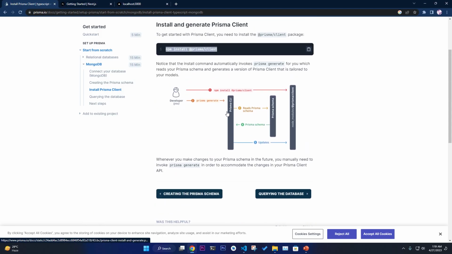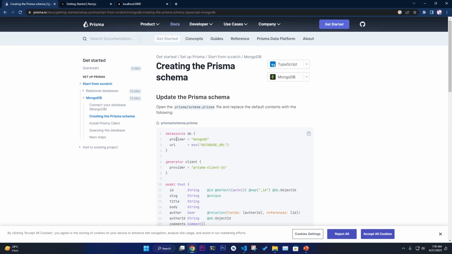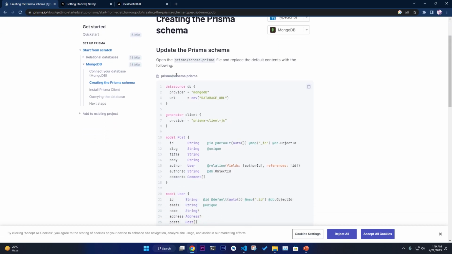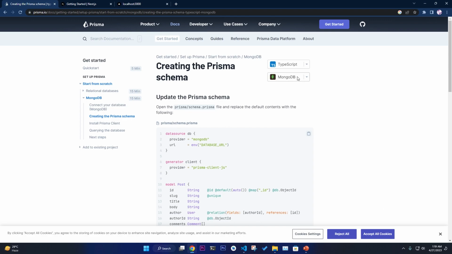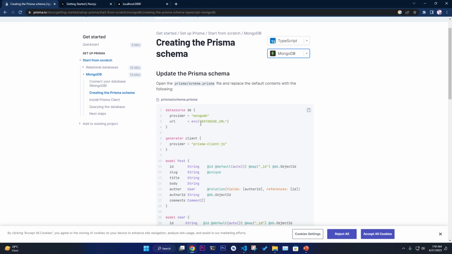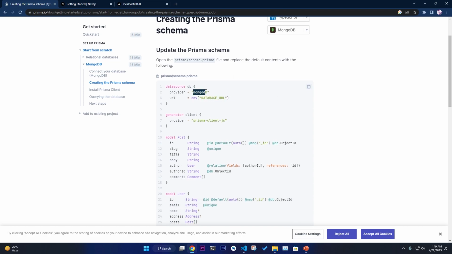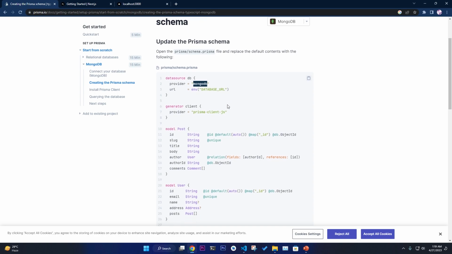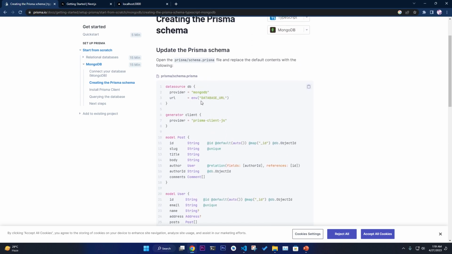So we need to go into creating Prisma client, and here this is the setup that we need for our MongoDB setup. Definitely for MongoDB. It will not work for other databases, but if you go to relational database, then it works for MySQL, MS SQL, and lots of others, and PostgreSQL. And this would be different for different databases. This env variable should be different, and this provider is MongoDB, and it should be different for different databases. Because I'm using MongoDB, this provider name should be MongoDB.